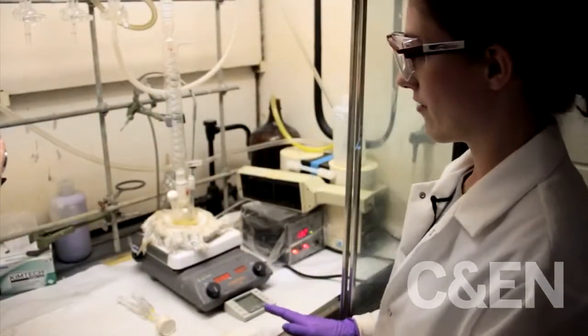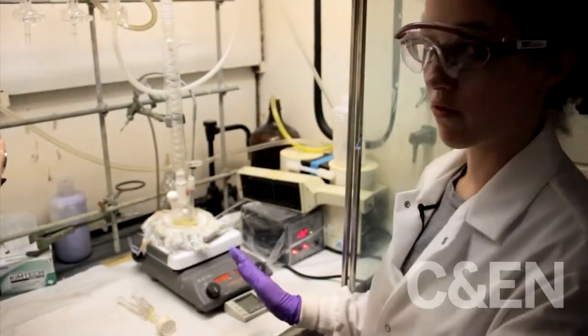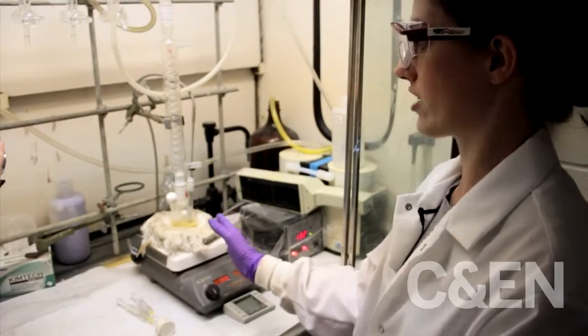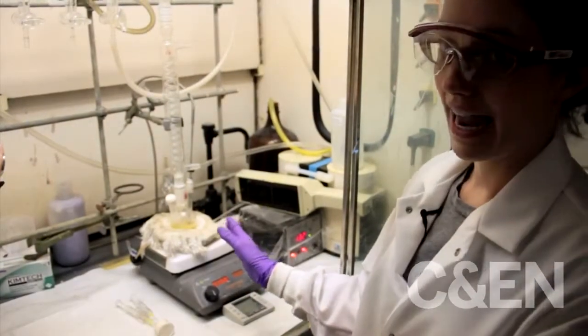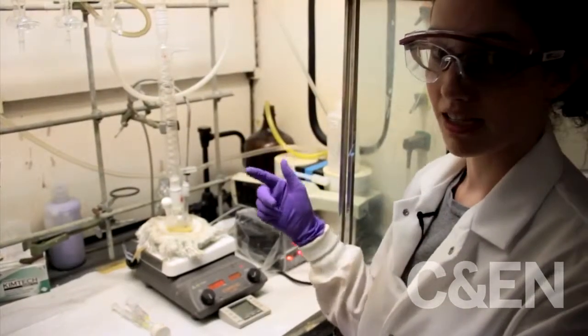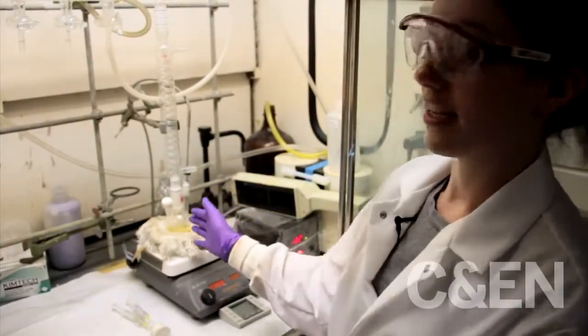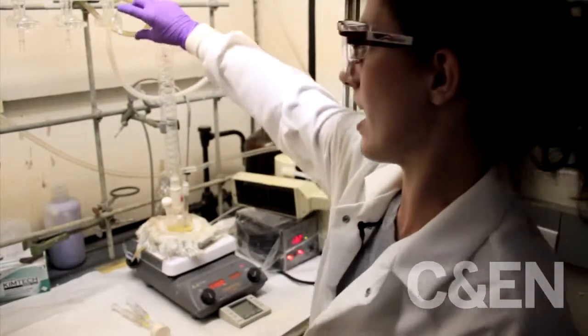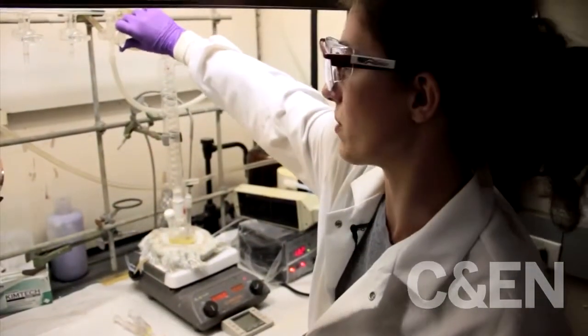So now we've been vacuuming for about two hours and we've gotten rid of all of the excess water in our reaction flask. So I'm going to go ahead and put it under argon again, the same as was in the glove box. I'm putting it under argon in order to prevent reaction with the air, and I just do that by flipping this switch right here.